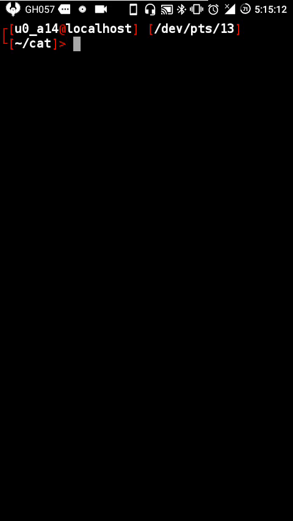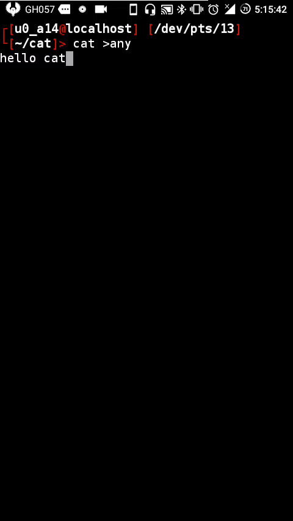Now I will show an example. Cat, and this is how we can create a file: the greater than arrow, and then any file name, sometimes without any extension as well. Let's call it any. This will open up the file, and now we can edit it. There is no user interface for this, so we have to edit in the terminal itself. Hello cat.